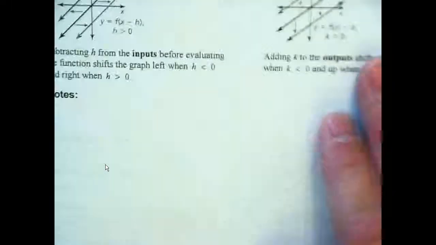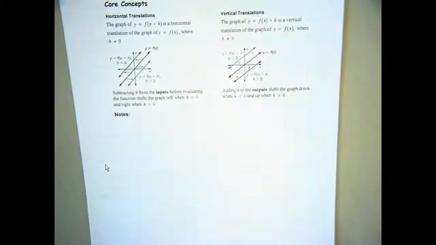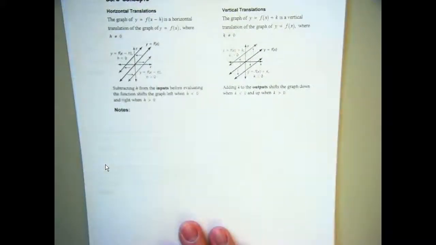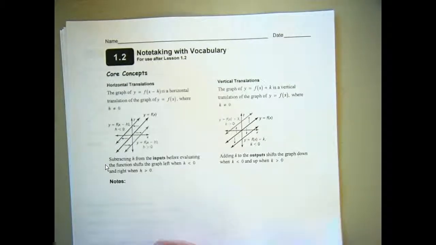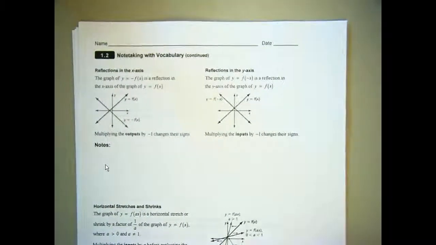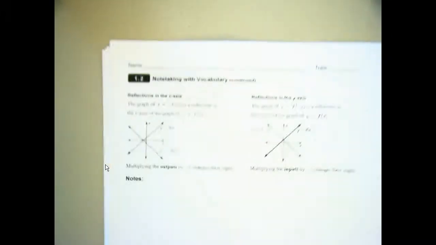Okay? So, when you take a look at page 9 of your workbook, it kind of summarizes some of this stuff, the horizontal shifts and the vertical shifts, stuff we've talked about. It gives some room for you to take notes if you'd like. So if you want to reference that page later, you definitely can. The same thing on page 10, it talks about the reflection. But this one, it says reflect in the x-axis.